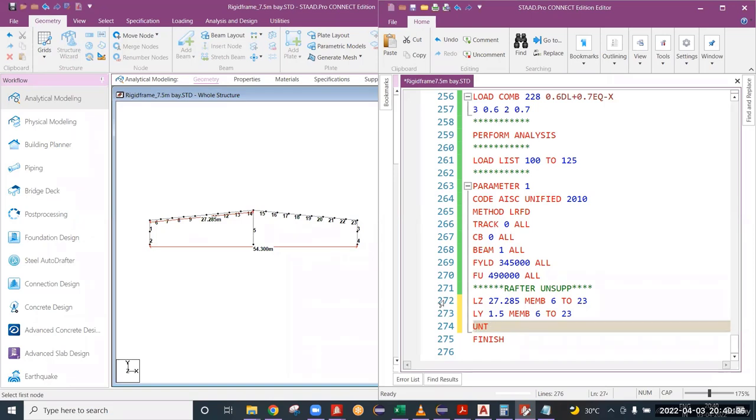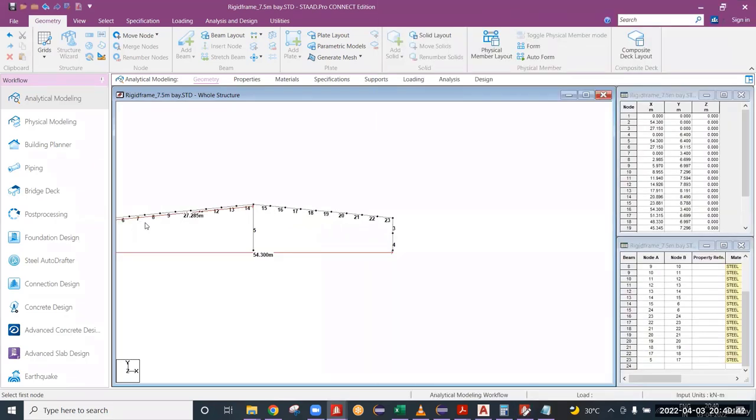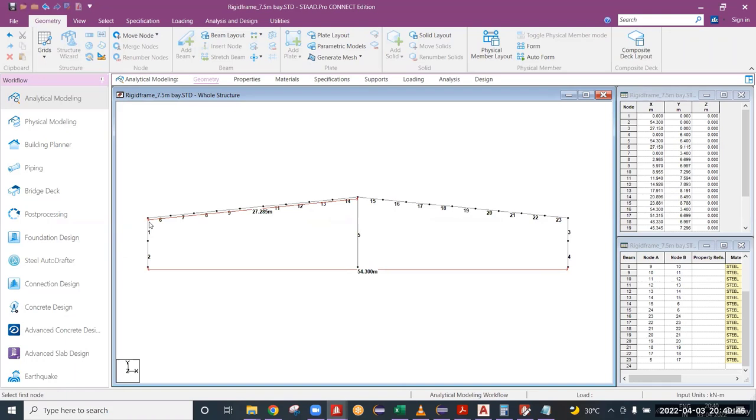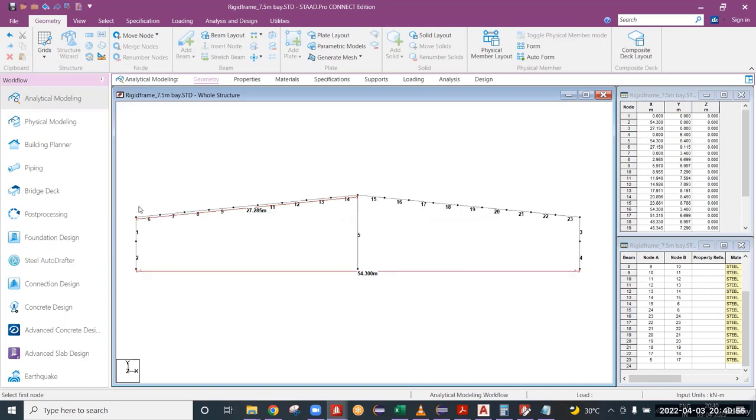Yes, that is a very good doubt. Actually, in AISC, there is no such provision in Indian standard, but in AISC there will be coefficients at the end portion. There will be higher wind pressure acting actually. If you see members 6 and 23, we'll see how to calculate purlins.